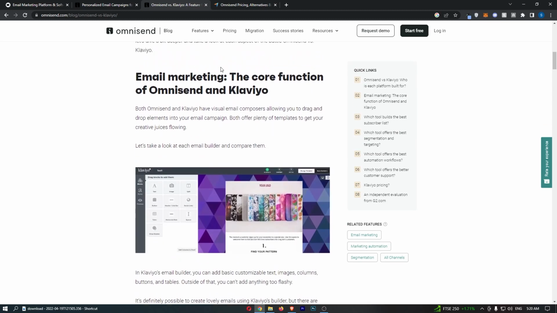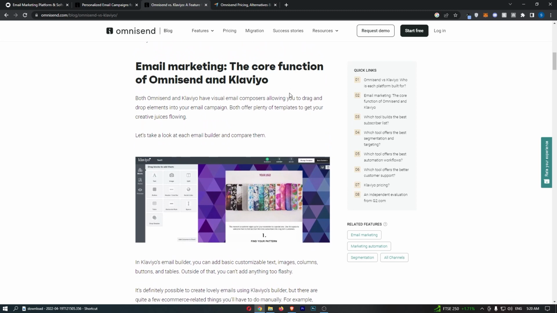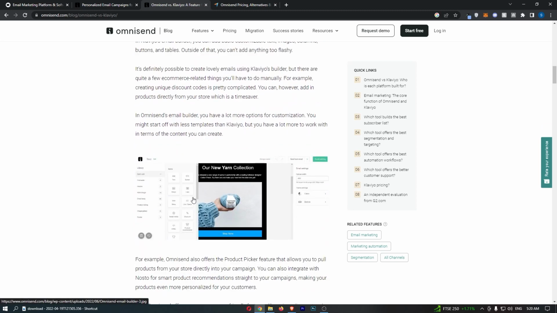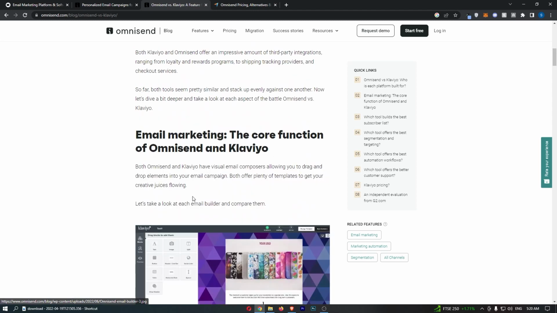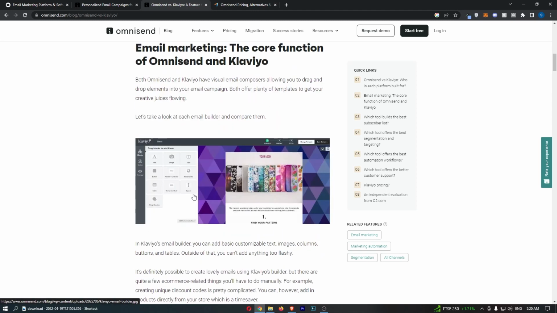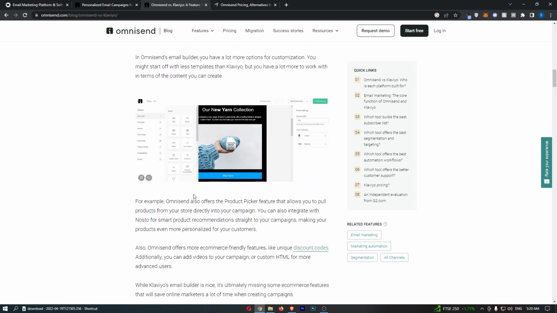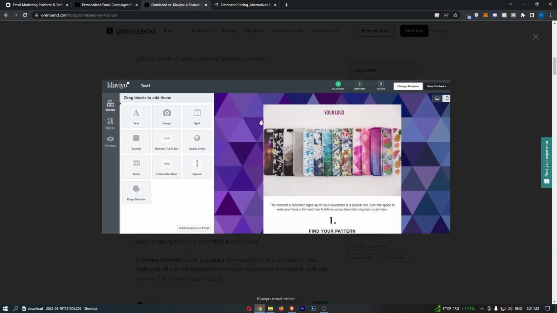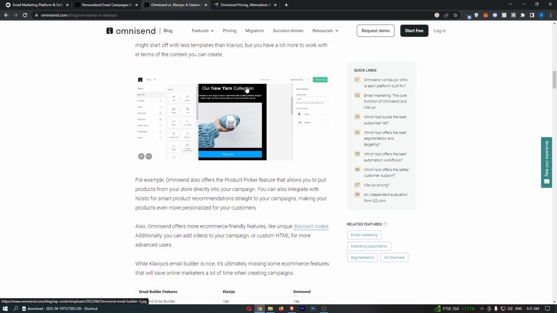So, we can see right here the core functions of Omnisend and Klaviyo. So, we can see this is the Klaviyo drag and drop tool, and this is Omnisend. Now, it's a clear winner here, right? Klaviyo or Omnisend? Now, out of these two, I would definitely say that Omnisend takes the win for me. Like, it just looks a lot smoother. If I pull this up full screen, you can see you can add text in, buttons in, and overall, the entire software just looks a lot smoother on Omnisend than it does on Klaviyo. So that is the first point I will give to Omnisend right there.